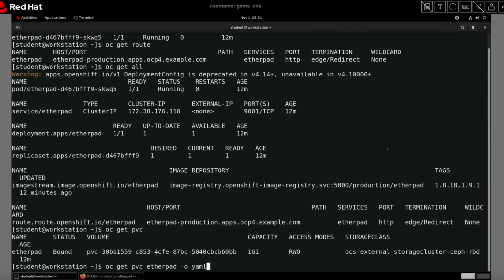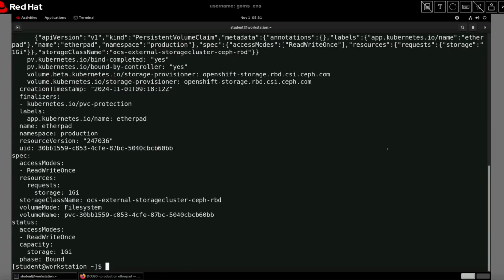So the first thing is I'll just get the YAML format, and from this I would need to remove the status, and then from the spec we would need to remove the volume name. From the metadata field we would need to remove annotations, creation timestamp, namespace, resource version, UID, etc. so that when we import it or when we restore to a different namespace, the resources will get created without any errors. So to start with, I'll use an option called yq to remove those.